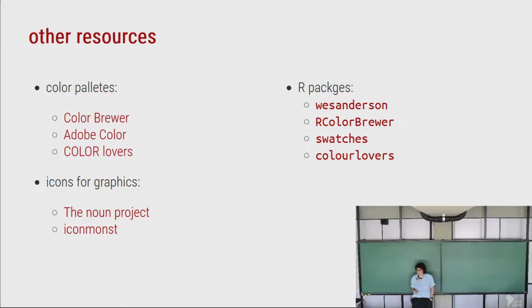Here are other resources. We don't have much time for going through all of this, but we can find anything on the web, right? There is a lot of information. There is theory about colors and how we should pick colors, and we really should be thinking about accessibility and colorblind safe palettes. There are tools for that. Color Brewer is a tool. There's an R package for that.